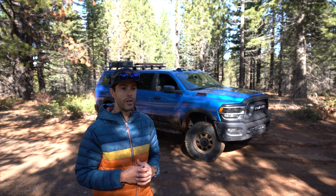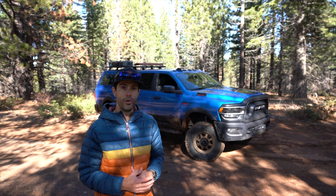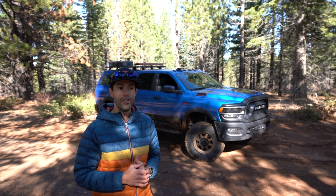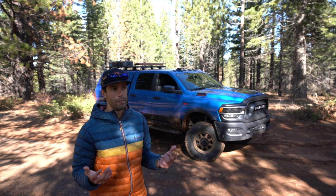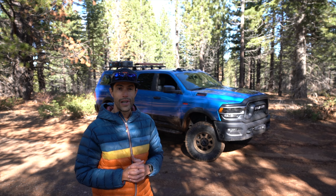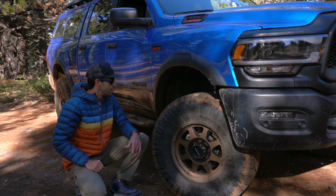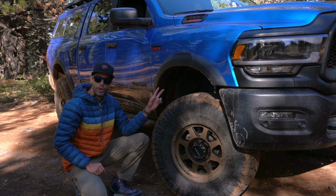But we already promised to bring you guys the 2.0 shock progression all the way up through Carli's 4-stage systems, and we're going to do that. So next time you see this Power Wagon, it's going to be on a set of new shocks. Pretty stoked. So, oh yeah, before I forget, we do have more than just the shocks going on next time. So next time you see this, it'll have the Fox 2.0 reservoirs.